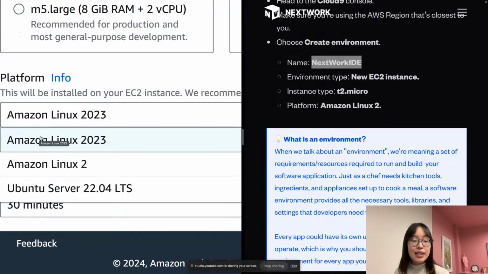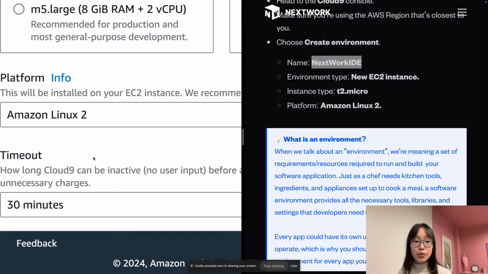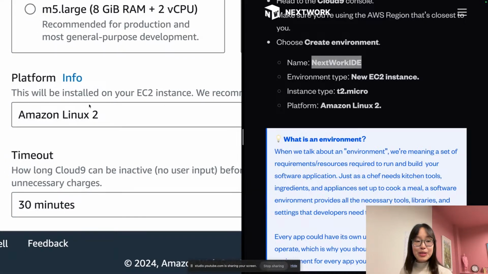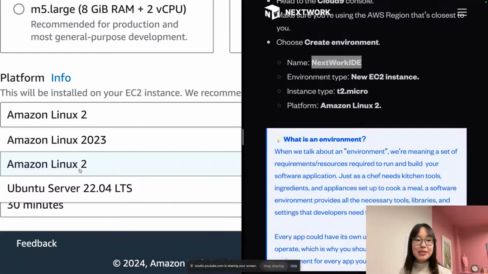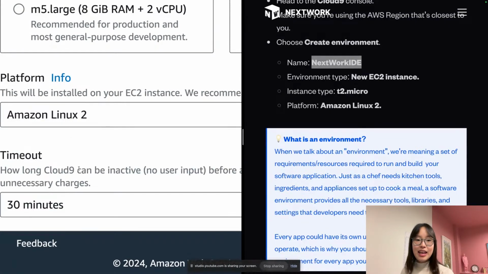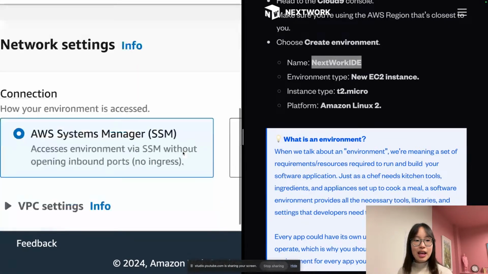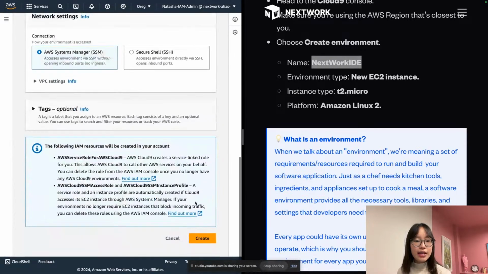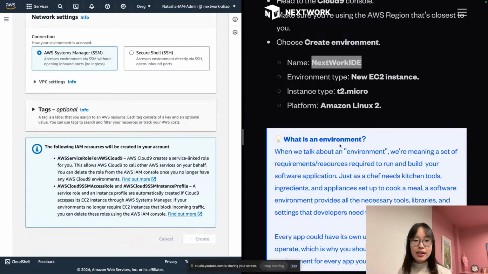Change this from Amazon Linux 2023 to Amazon Linux 2. I made this mistake when I was testing this project with others. Don't keep it at 2023. I'm going to say that one more time: change that to Amazon Linux 2. And once that's set up, you're ready to create your environment and get started.